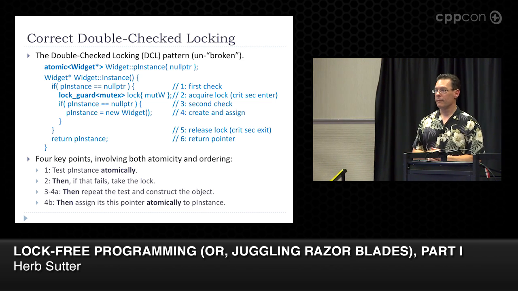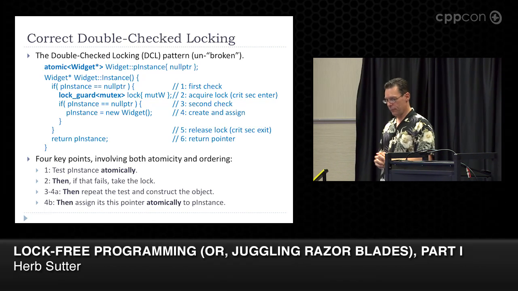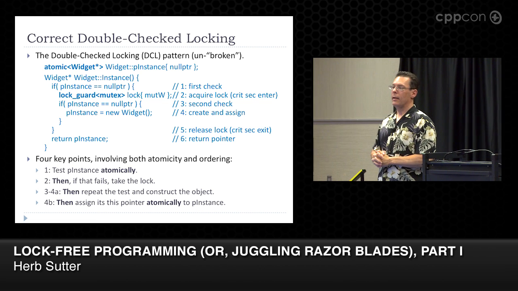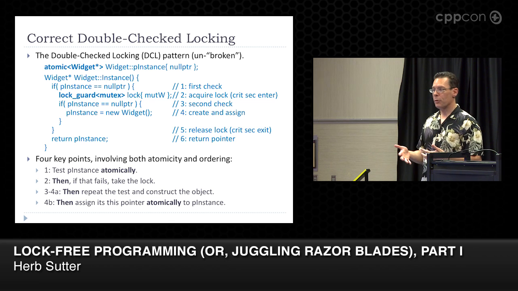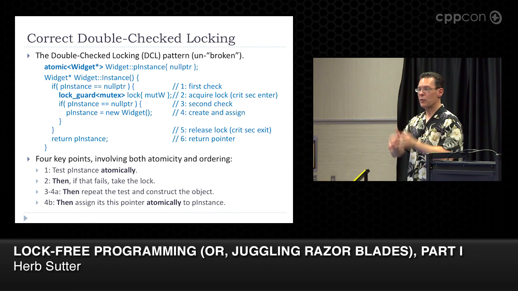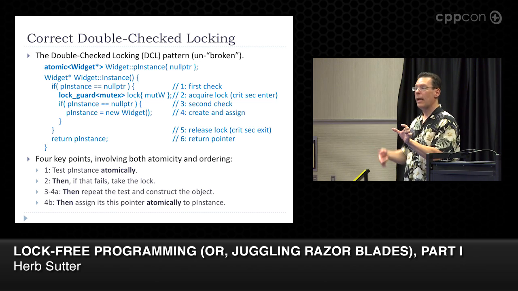I still don't see a sequence point between the new widget construction. Like, why can't we allocate a block of memory, publish it to p instance, and then new widget? So the question briefly is, well, couldn't you still get some unfortunate reordering? I refer you to my atomic weapons talk, which goes through in detail about acquire and release fences and why this works. In particular, the atomic variables are known to the compiler as special variables that can be used for inter-thread communication. Just like mutexes are specially known to the compiler, they implicitly have memory barriers. In particular, when you read from p instance, that is an acquire barrier. Code cannot be moved up across it.